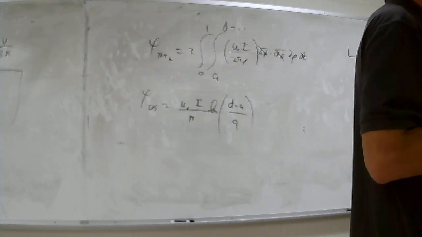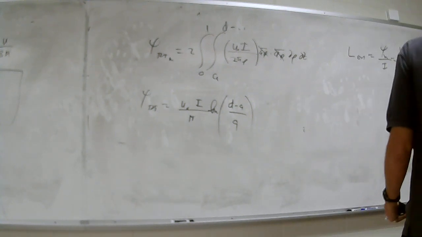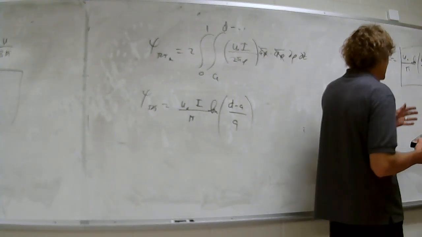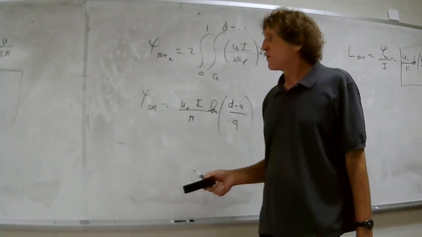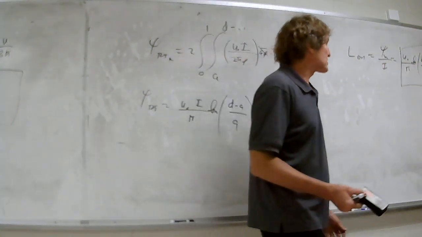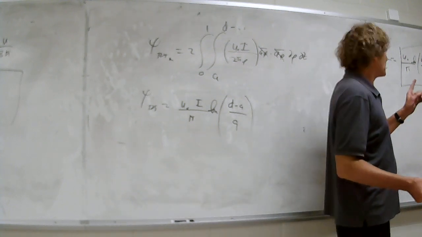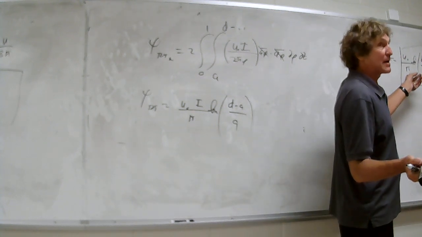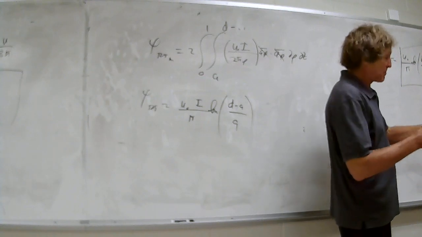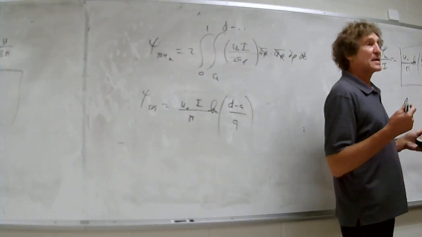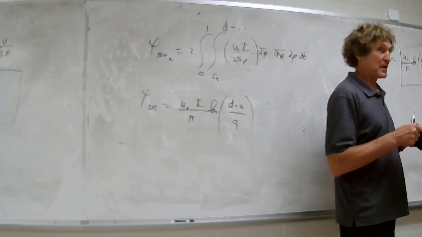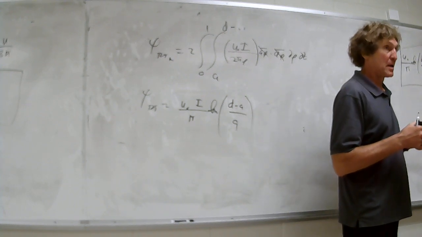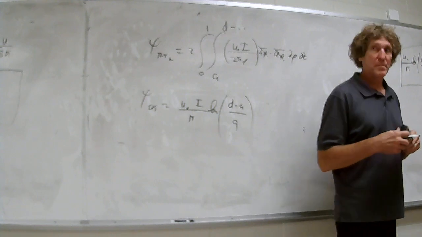Now, one thing I'm going to tell you, this formula for the external inductance is, generally speaking, much, much larger than that. That's mu 0 over 8 pi. Just look at this. Mu over pi is 8 times that right there, right? Now, the logarithm, depending on the separation, you might get 10, 20, so it's dominant. That's dominant usually, not always, but usually. Okay. Inductance per meter for a two-wire pair. What else?